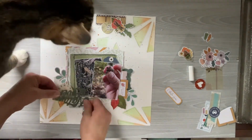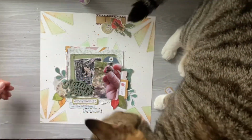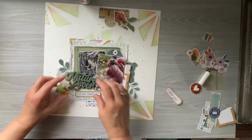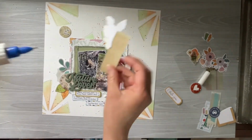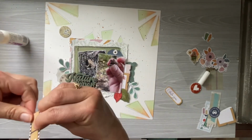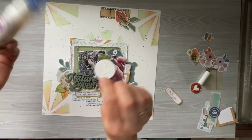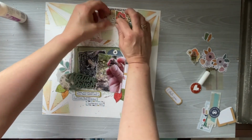I'm gonna work on some finishing touches, and you'll have to excuse Jasper. He really thinks that this is his spot, and his human is currently in his way because he wants to look out the window. And so I had to pick him up and move him to the side behind my silhouette so that he would not sit on my layout while I was working and recording. He's such a goober.